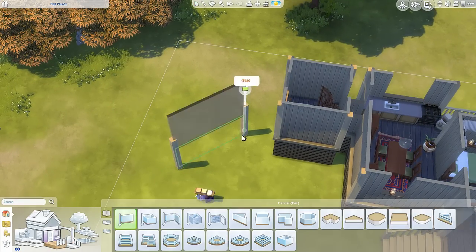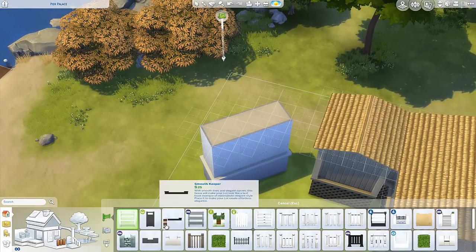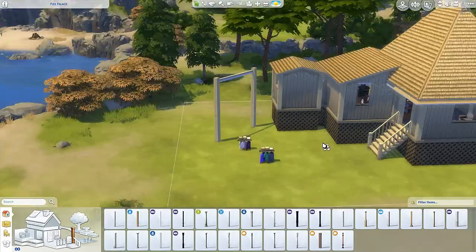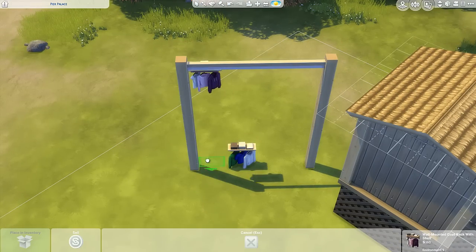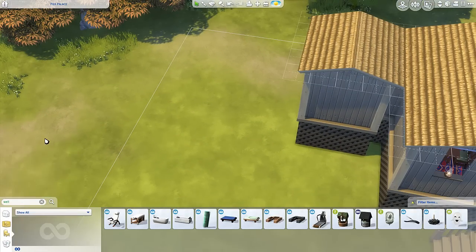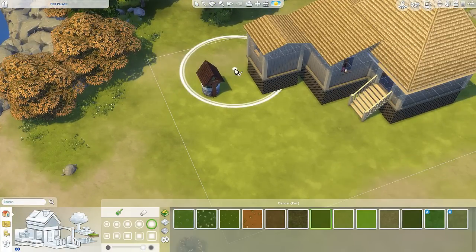Right here I tried making, and failed at recreating, a clothesline, if that makes any sense. It was a big fail. I tried to make it because I wanted this house to look really lived in, with people taking a lot of care to maintain it, passed on through the generations. But the clothesline just did not work. It looked really weird, so I got rid of it. I also tried to put in a well, weirdly enough, but it looked really out of place, so I will remove that eventually.